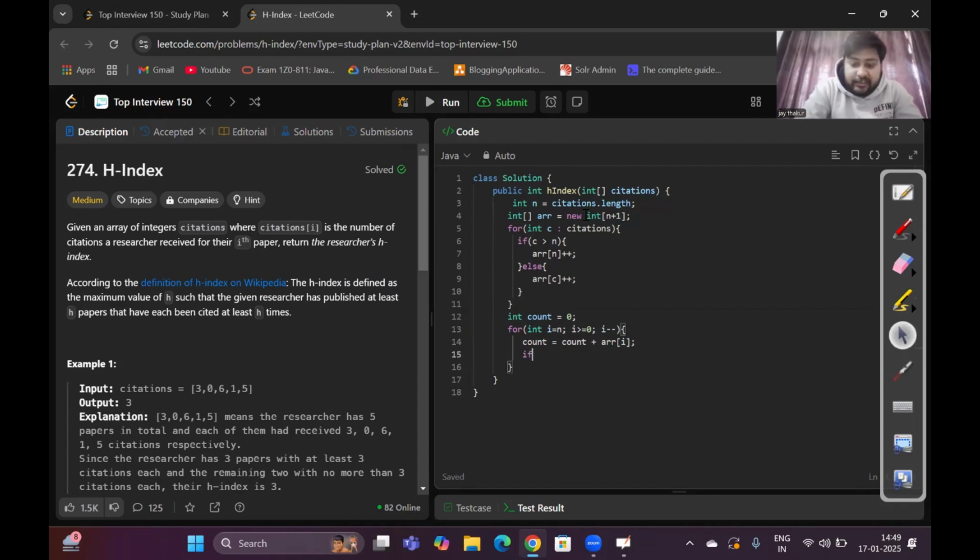After that, we check that at any point of time, if this count is greater than or equal to I, that means we are getting our result, and simply from here we will return this I. Now as its return type is int, we have to return an integer. So here we will return 0, although code will not come at this place, but as the return type is integer, we are returning 0 here.